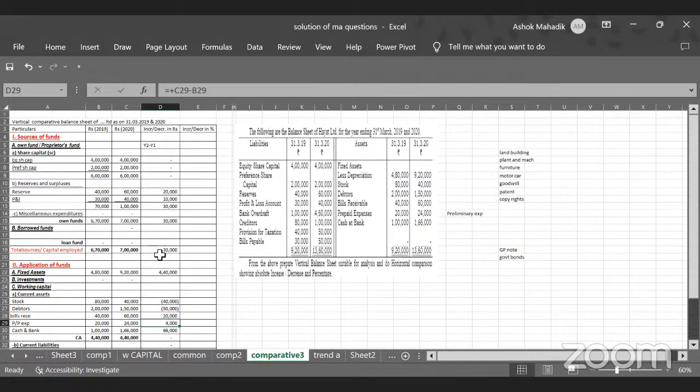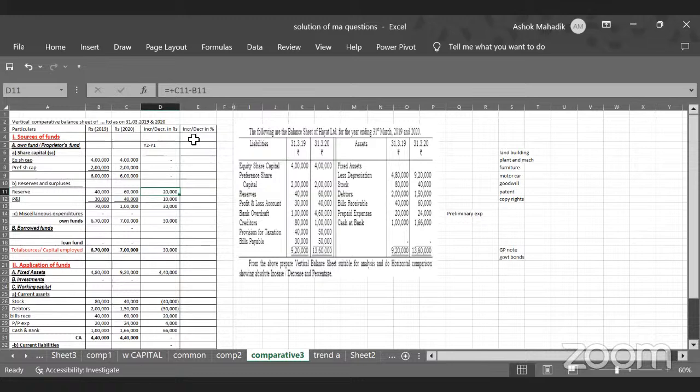Okay, so third column is done. How you get third column? It has to be y2 minus y1, year 2 figure minus year 1. Then you will come to know, in this year as compared to previous year, there is increase or decrease. Okay, understood? Now the last column is to record the change, that is increase or decrease, but in percentage. So the change which is shown by this third column, we have to express that in percentage form.